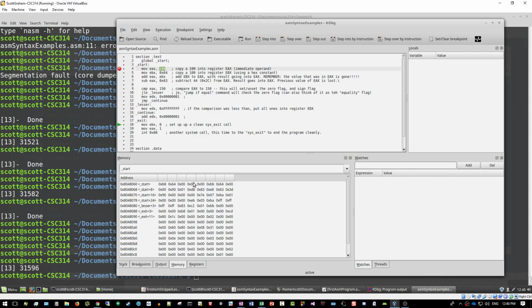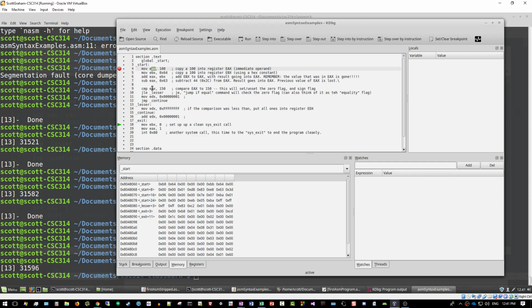Yeah, so that is using 4 bytes to represent that number because we specified a 32-bit register in the instruction, so the instruction is a 32-bit instruction. If we changed that to move to AX, then we would end up with only using 2 bytes to represent that number 100 instead of 4 bytes, 32 bits. So we'd either use 16 bits or 32 bits to represent that number 100, and it all depends on which register. Are we using the EAX register or are we using the AX register?